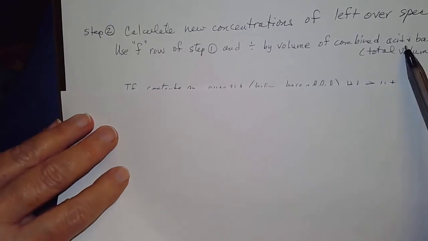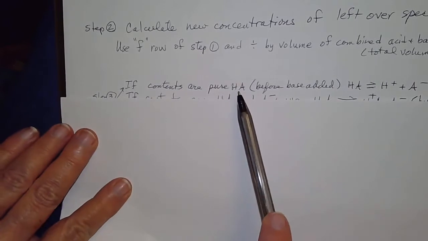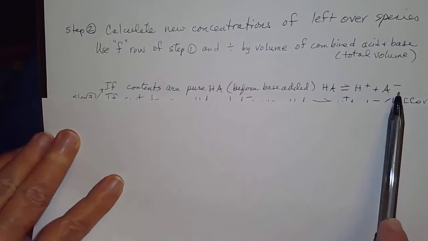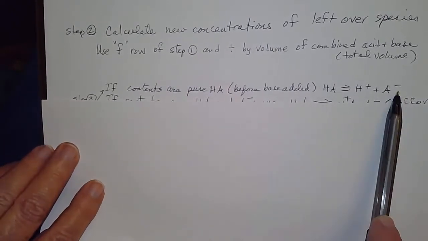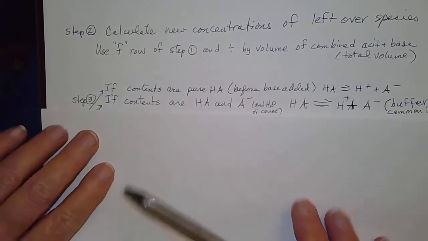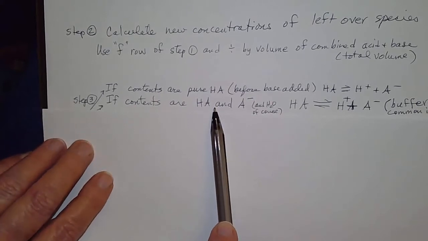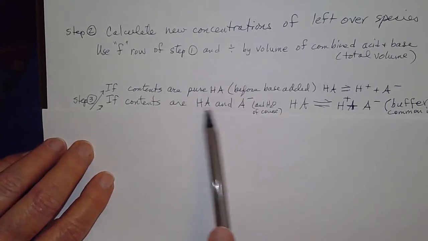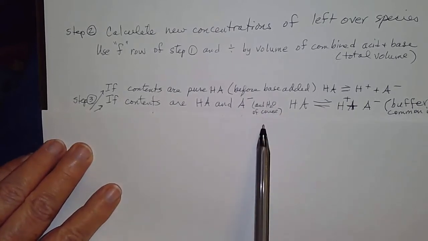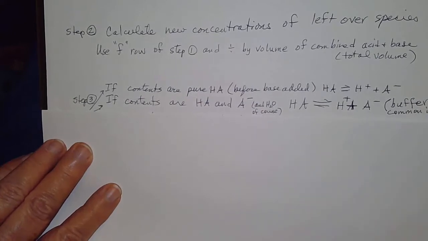Once you've got your new concentrations, then comes the work. If you haven't added any base, then all you have is the weak acid. You do the equilibrium table, and you get pH the way we did on the last test. Once you've started adding base, though, as long as the base is limiting, you're going to be left over with the weak acid and its conjugate base. Of course, water's in all of this. We don't care about the water. Just put it there, but we don't include it in our net ionics.